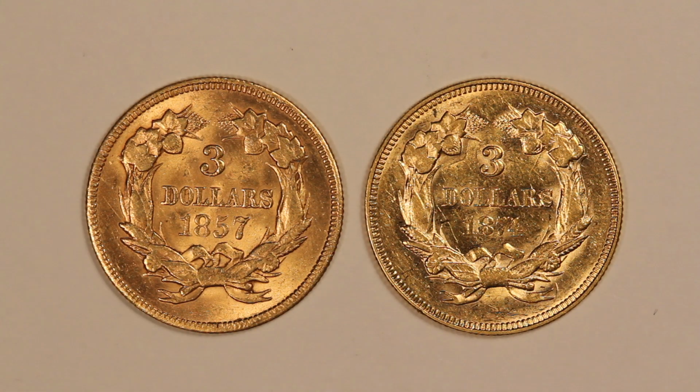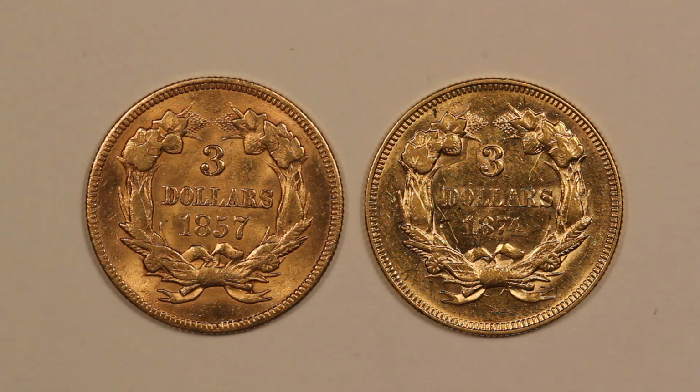So thanks again for all your discussion on these coins. The counterfeit one's the 1857, the one on the left.